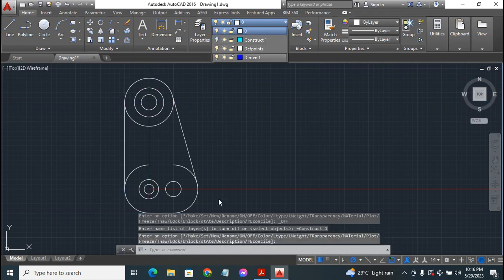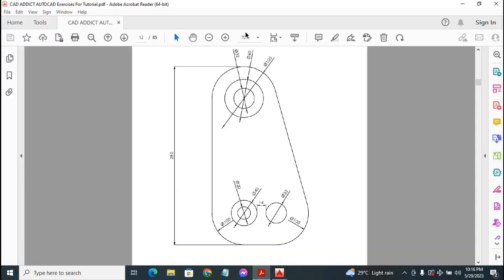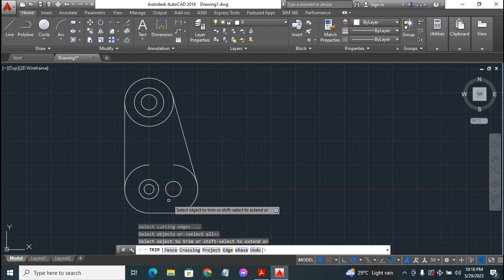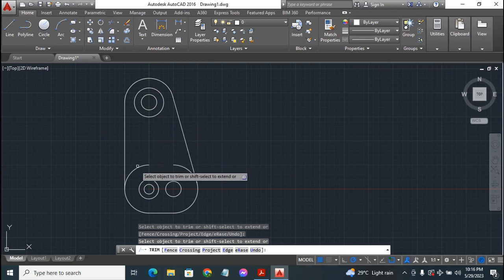So next up, we are back to our PDF document. As you can see, this is the way our drawing is. So we're going to trim off some lines. We are trimming off this line, this, and that. So let's do that. Go to the modify ribbon, click on trim, press enter on the keyboard to select every object in the model space. Then click on the lines you want to get rid of. We don't need that, so I'll click on it. We don't need this, I'll click on it right there. This is our drawing right there.